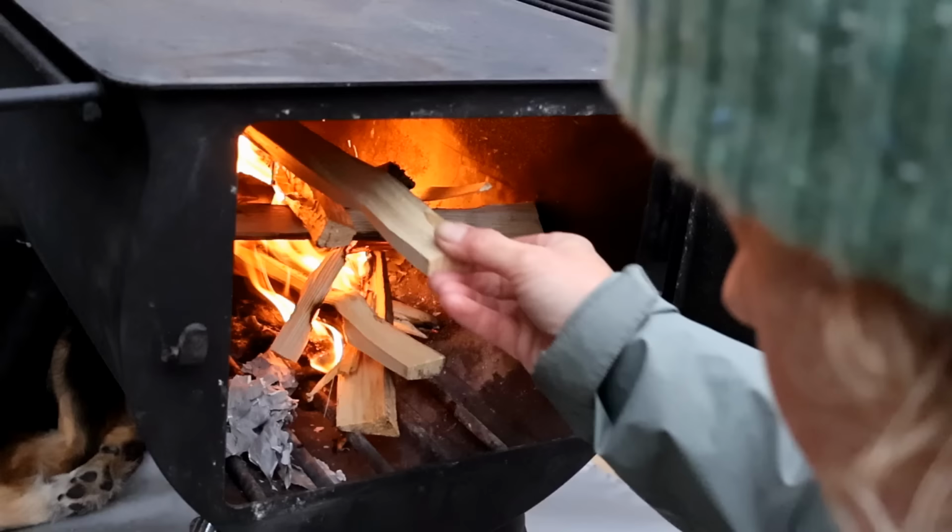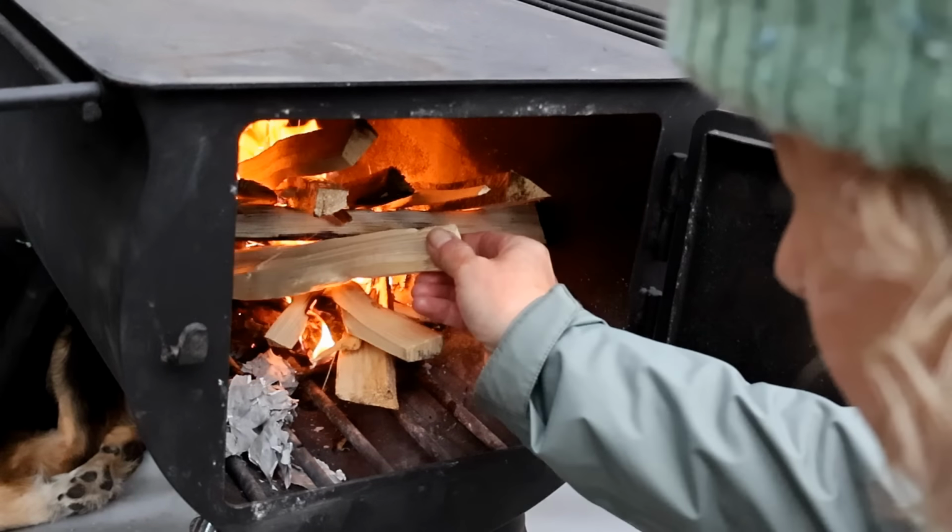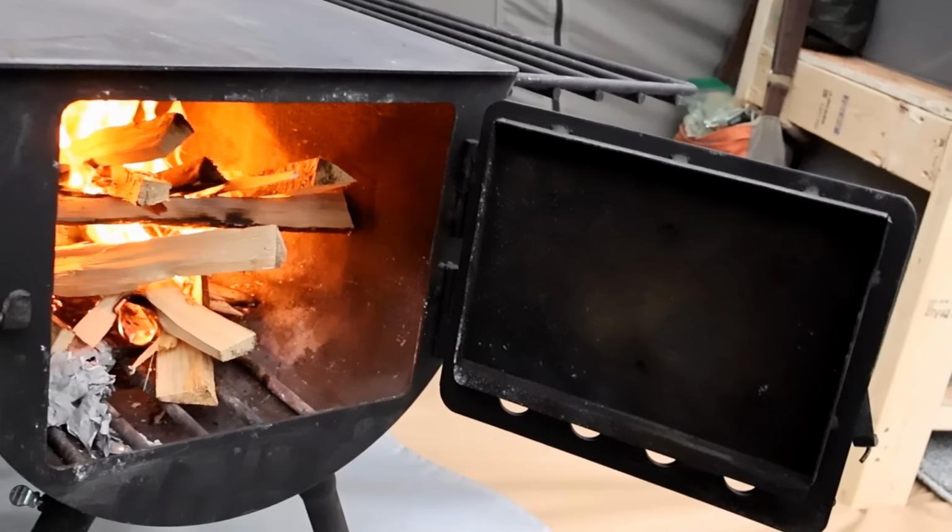Sounds like it's going. Got some Lenny approval. Now it feels like camping. Get a good little bit of coals down. Ooh, it must have got bent. It's never come off before.